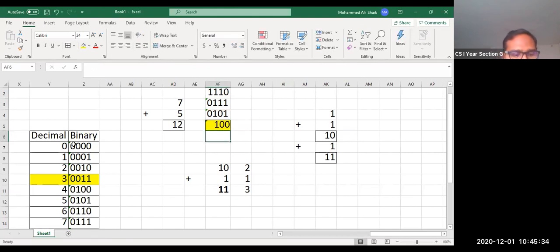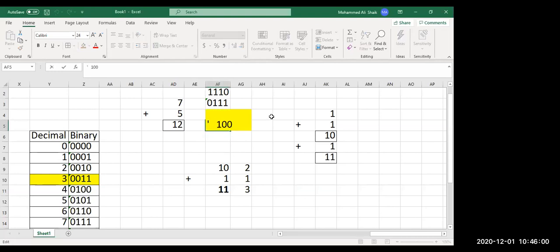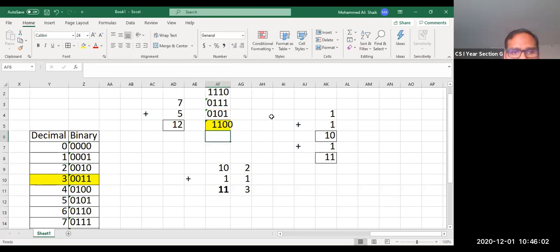Now here we need to copy here 1, right? So from where we got this one? We got the one from here, and this one is made a carry bit over here. Is that clear? Now we are left over with these last 3 digits, that is 0 plus 0 plus 1. So what is the result? The result is 1. So finally we are going to get the result as 1100.